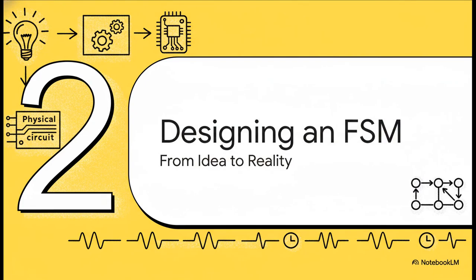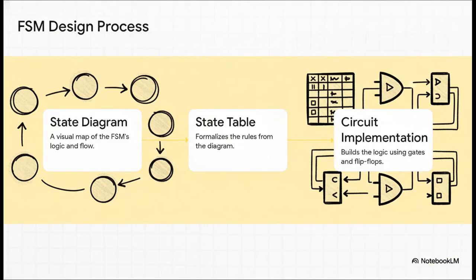So, how do engineers actually go about building one of these things? I mean, it's not just a cool theory. There's a really clear, structured process for turning a logical idea into a physical working circuit. It's all about going from a concept to actual hardware. And that design process really comes down to 3 main steps.